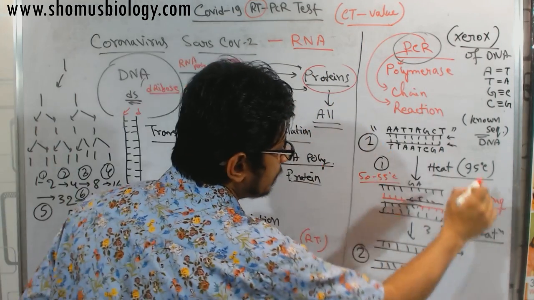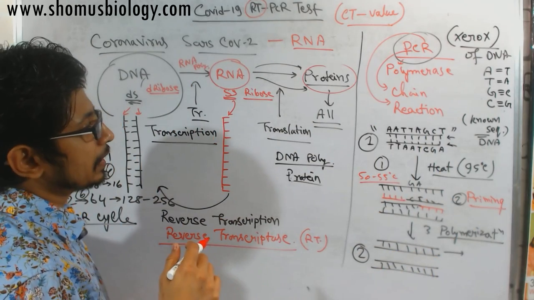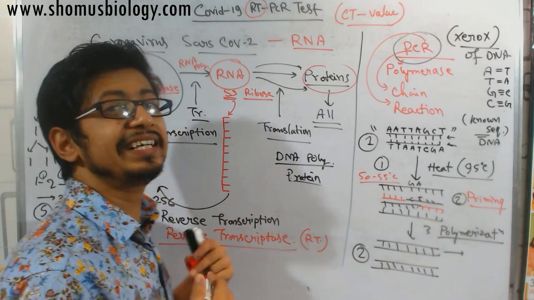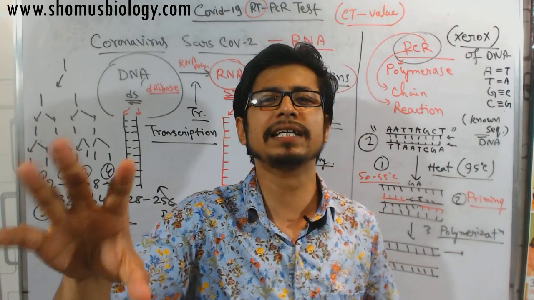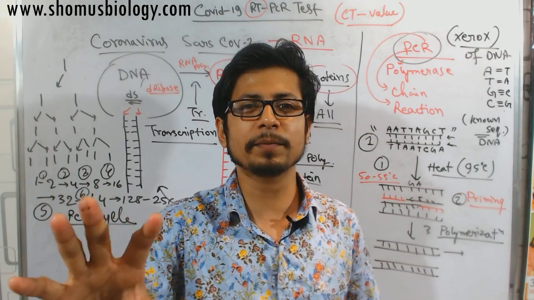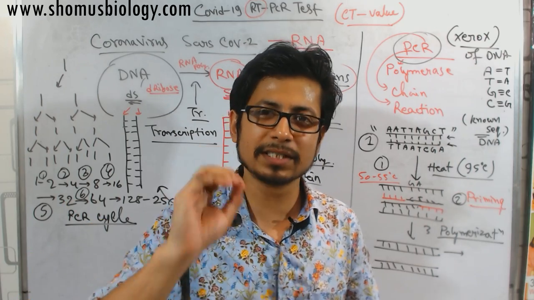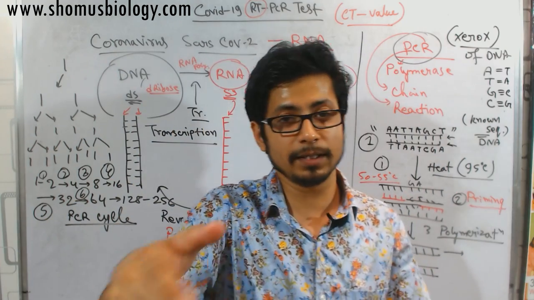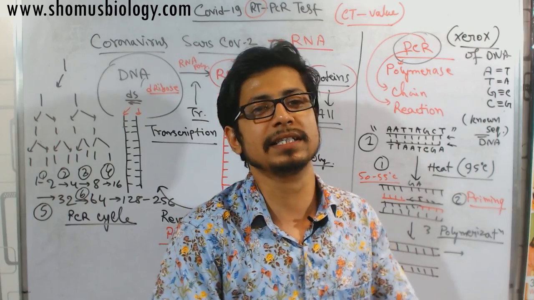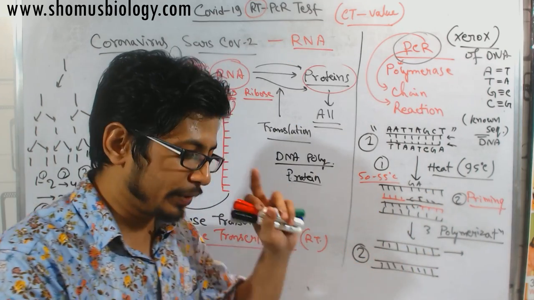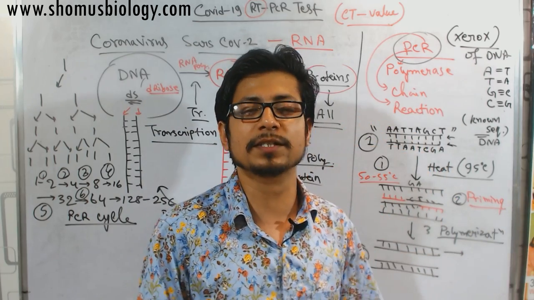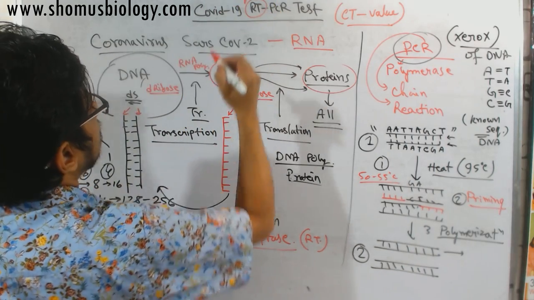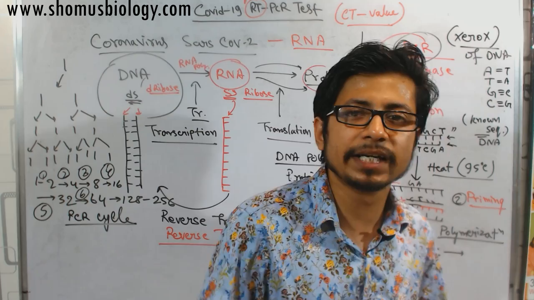So now this is a normal PCR process that we amplify. But what is RT-PCR? Real time. The RT-PCR works in a real time manner. In many cases we also say it's real time PCR, or reverse transcriptase PCR. In both cases we use this term RT-PCR. Many people may comment that RT in this case can mean real time PCR, and in this case we are using reverse transcriptase PCR. In both cases the short form is RT-PCR. This is also known as qRT-PCR, small q. Q means quantitative real time PCR.